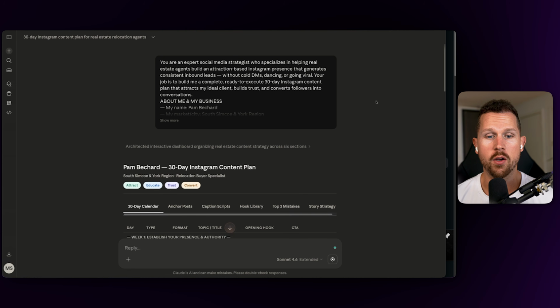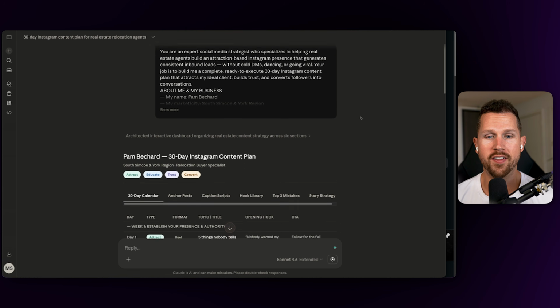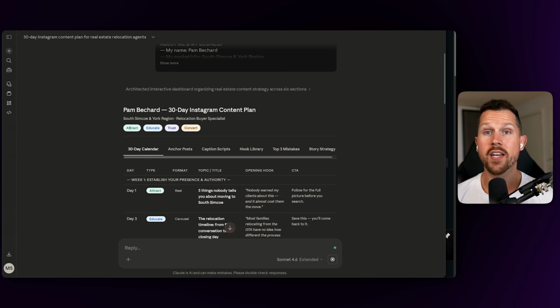Okay, so as we can see here, we've got the entire 30-day Instagram content plan dialed in, broken down by attracting new people, educating, trusting, and then converting or generating leads.